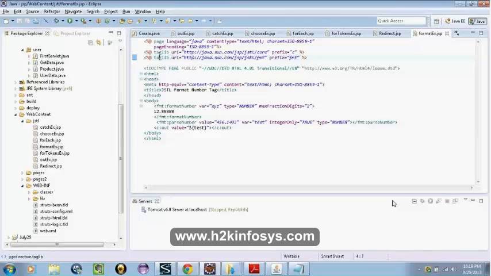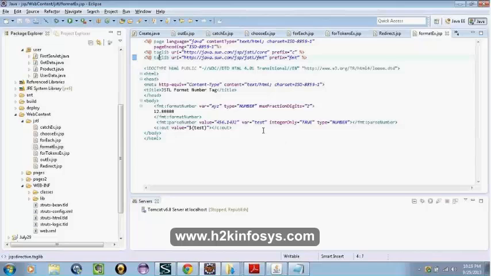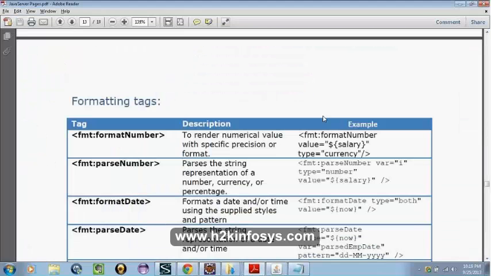And we have format date. We can format a date object using a specific style, or use parse date by specifying a specific format, like DD, MM, YY, or MMDDYY. And if you have any properties, we can format them using the set bundle tag.